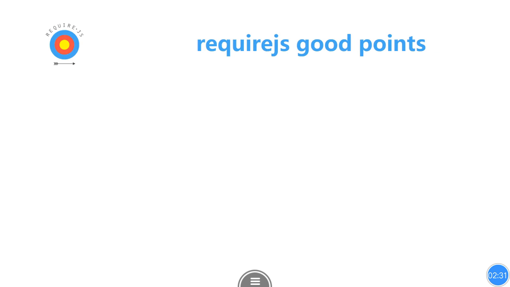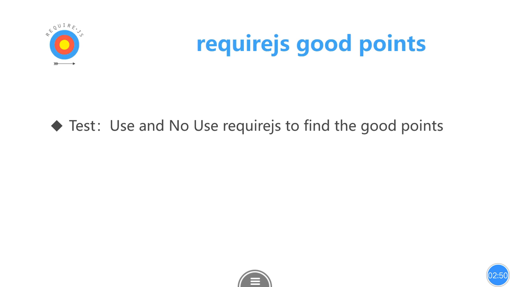In this lesson, we will learn the good points of requirejs, that is, why we use it. We need to test and know when we use or don't use requirejs, and find its good points.